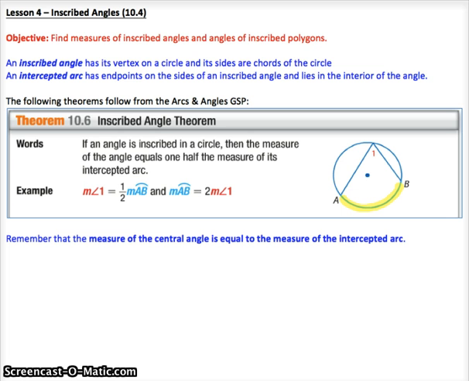And the inscribed angle, I mean, technically the angle is these rays, right? So you could think of it as this. But we're talking about the relationship between that orange thing and that yellow thing.